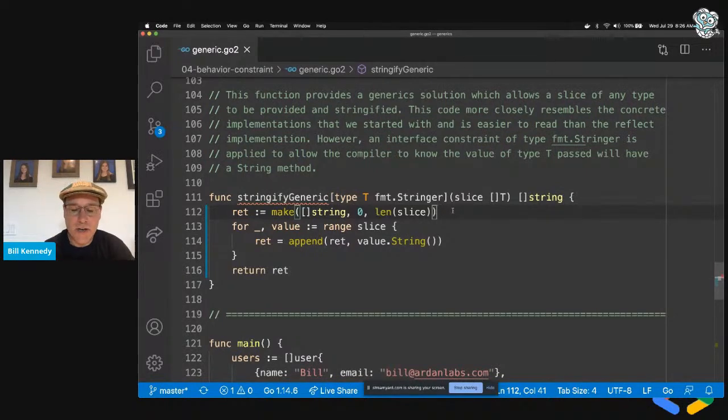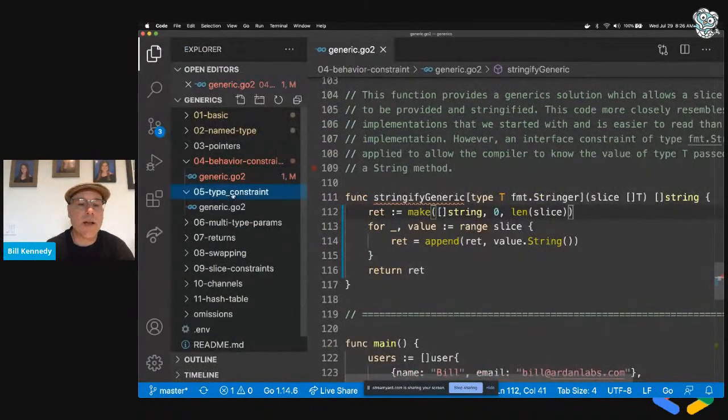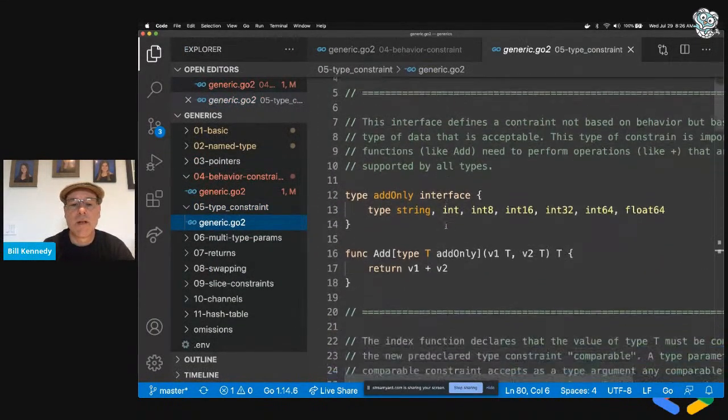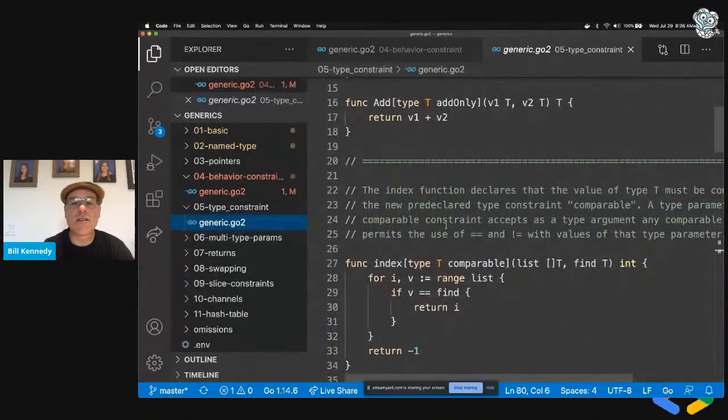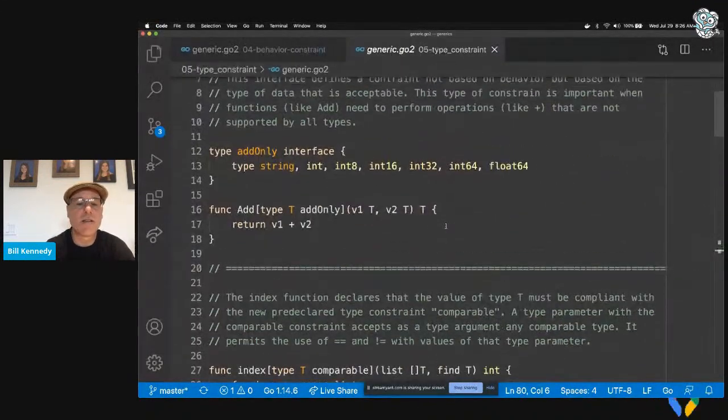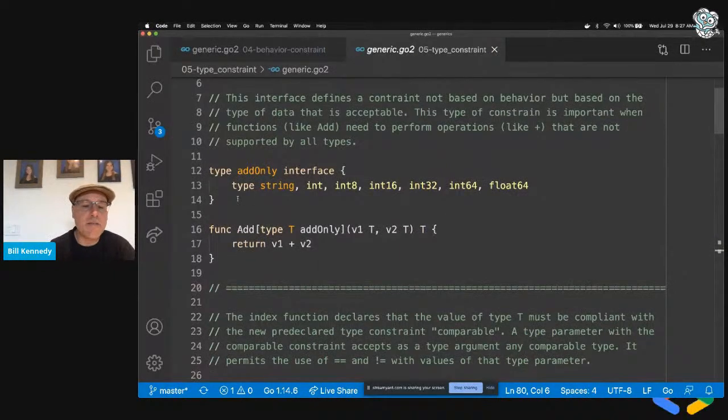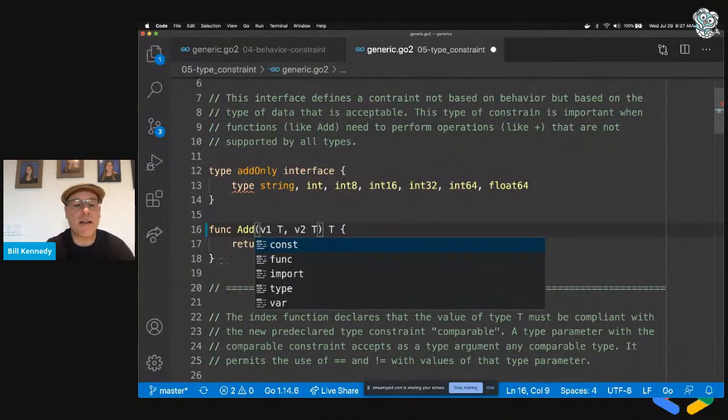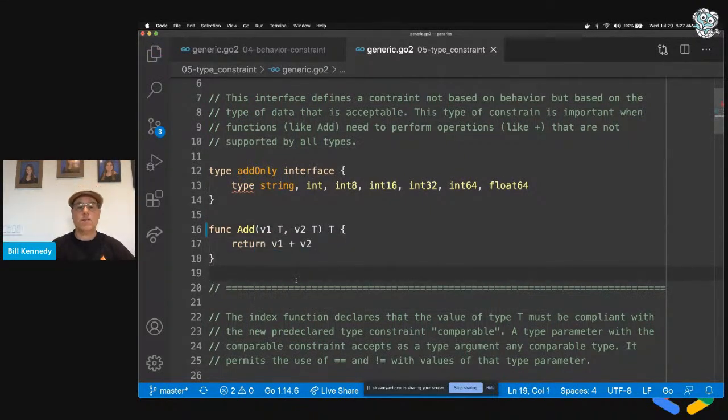Now, let me show you an example of what I mean. I want you to really just focus on line 16, if you would, please. And again, I'm going to remove this for a second. On line 16, what am I trying to do?